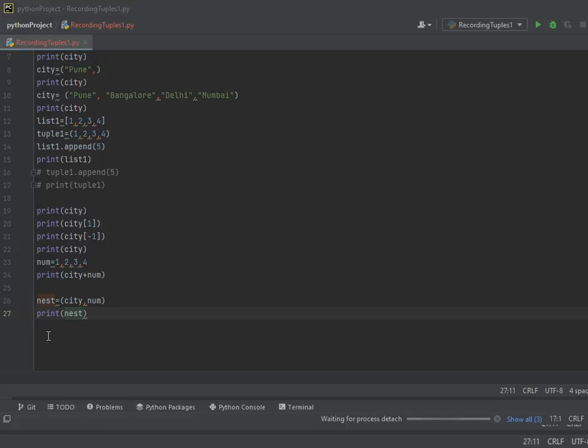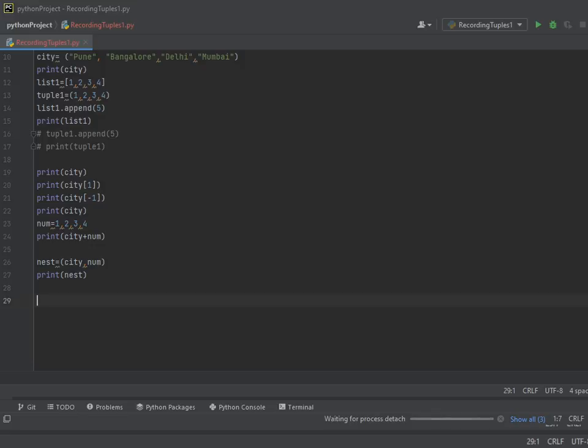You can see nest is city plus num. That means I add both of them, so it's coming like this. And now here I'm giving rep.